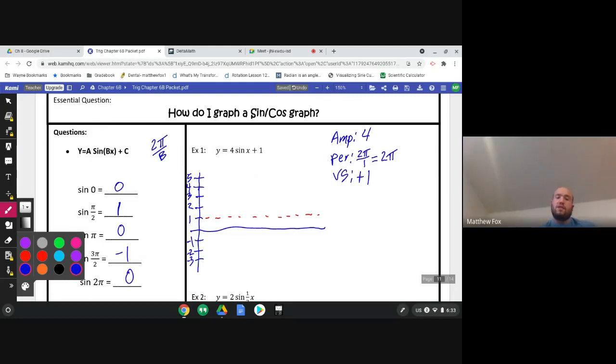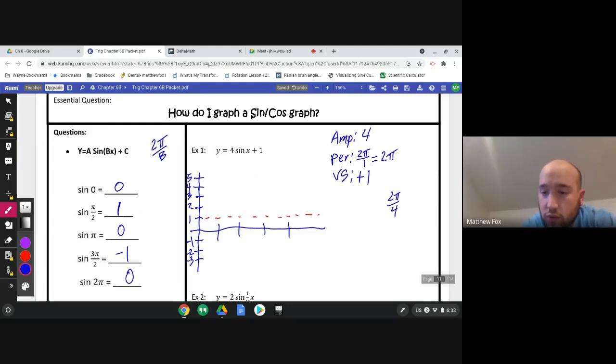Now, in order to graph it, we also need to think about their intervals. So we always are going to have 1, 2, 3, 4 marks that we put. So it starts at 0, and then there's 1 for each of the following. So if we think it starts at 0, there's actually 5 spots that matches this pattern here. And to figure out what the label is here, always take your period and divide by 4. So 2 pi divided by 4 reduces to pi over 2.